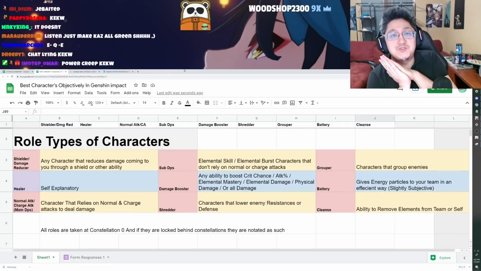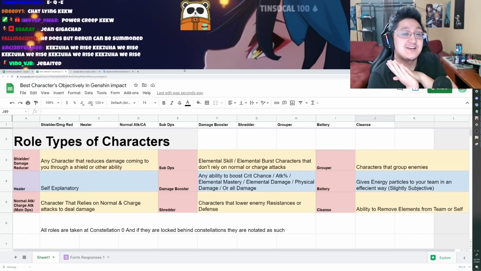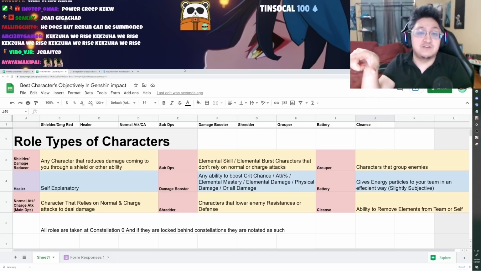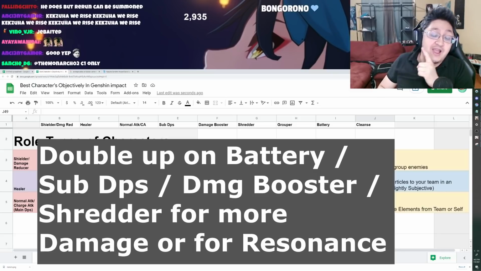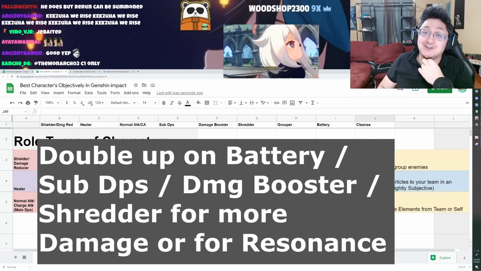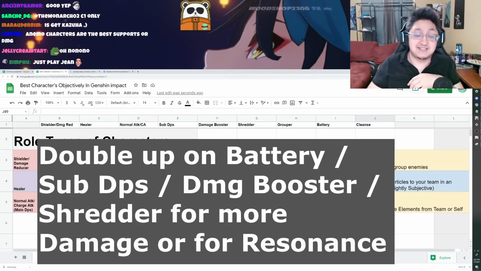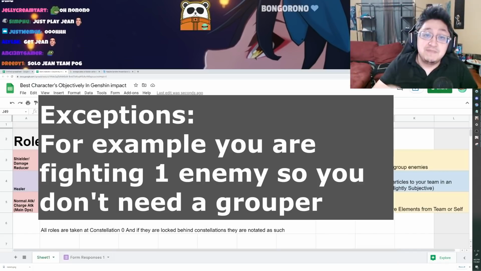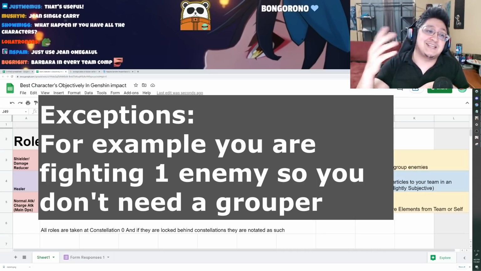To decide if you have a good team in Genshin Impact, all you have to do is check every single one of these 9 boxes in your team composition. If you have all 9 of these boxes checked, most likely you've got a good team. Most likely. That's how you build a good team in Genshin Impact. Fulfill all these 9 categories in your team composition, that's a good team. If you miss 1 or 2, maybe you don't need it for the content, maybe you do, who knows, but that's how you know you have a good team.